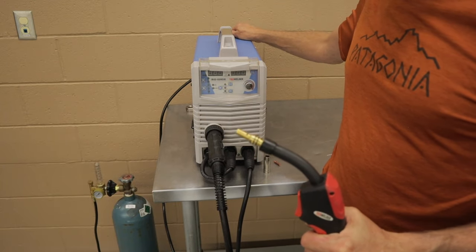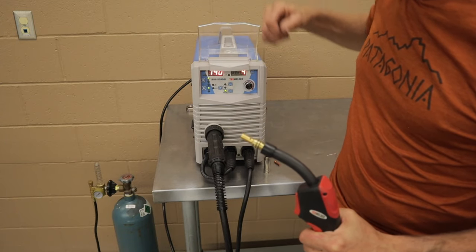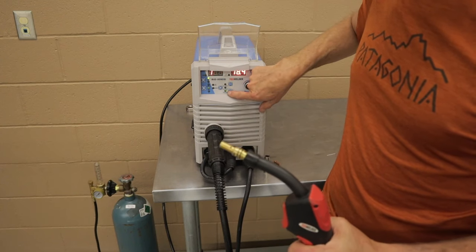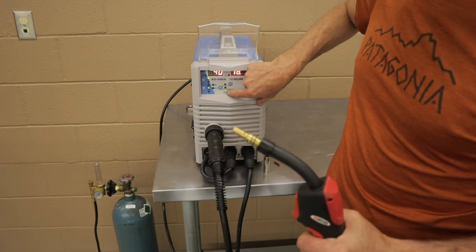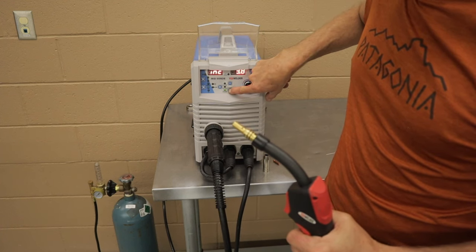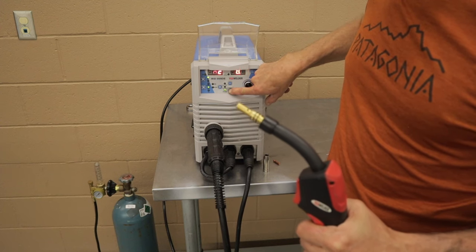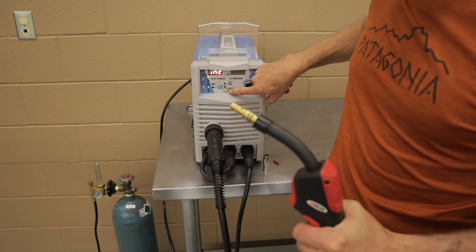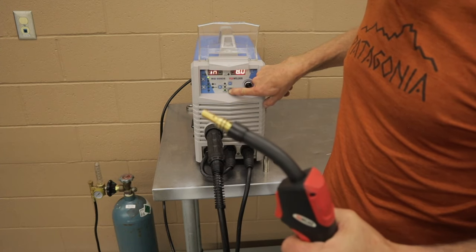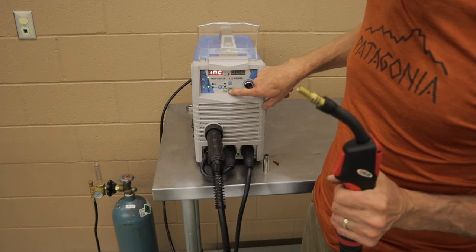We're gonna turn the welder on. And then down here at the bottom, this is our feed button. This is for manual feed of the wire through the system. What you're going to do is press this button, and you're going to listen to the wire feed. You can hear the drive going, and what it's going to do is feed the 10 feet of wire through the gun until it comes out the other end of the nozzle here.